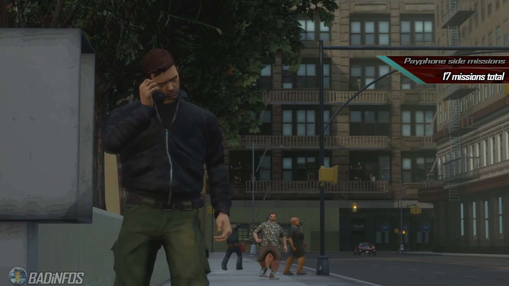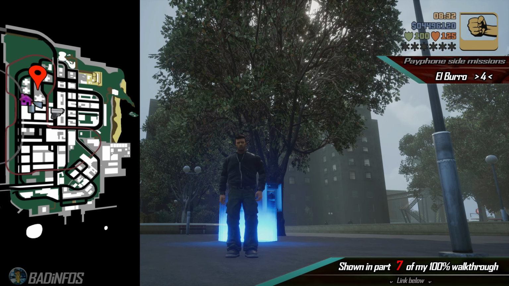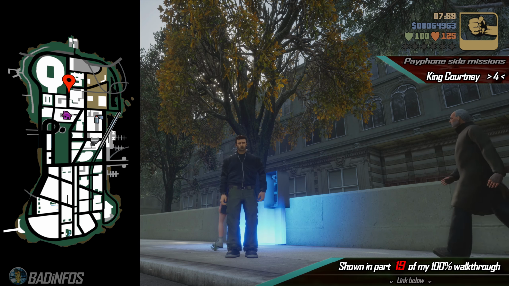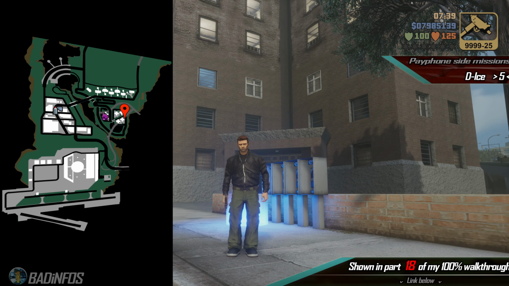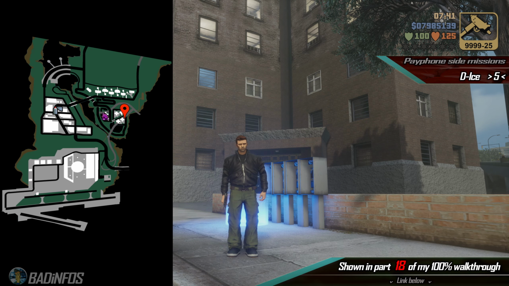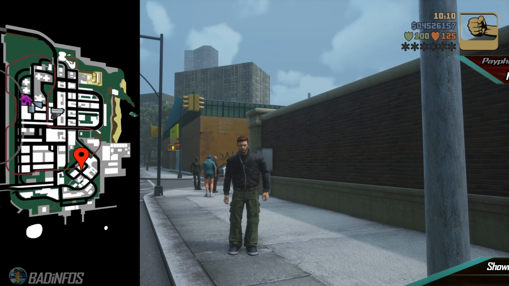Number 2. The Payphone missions. We have 4 missions for El Burro in Hepburn Heights, Portland, 4 missions for King Courtney in Liberty Campus, Staten Island, and 5 missions for D-Ice in Wichita Gardens, Shortside Vale. And lastly we have 4 hidden payphone missions in Trenton, Portland for Marty Chonks.